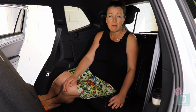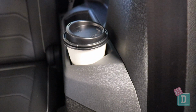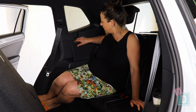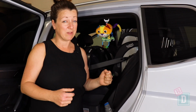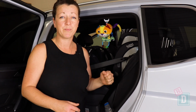Storage in the third row is pretty minimal. There's one strange shaped cup holder on the left hand side. You can fit a disposable or reusable coffee cup in there, but they do rattle around because it's not the right shape. And there's a funny little wedge thing over here that you could wedge a book or something on. I think it's a very occasional 7-seater, this Allspace. It's really not for a family of seven.